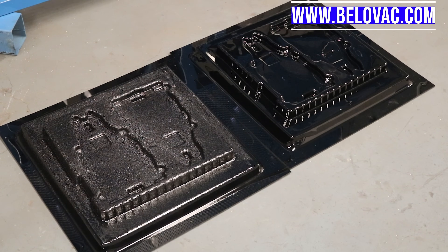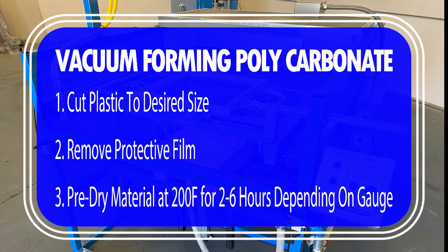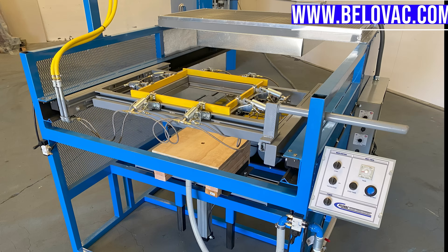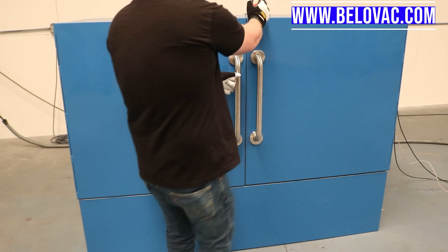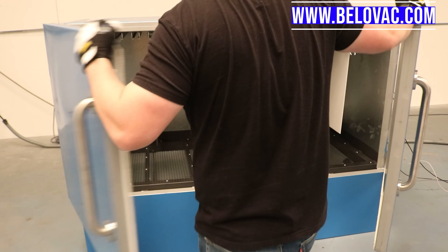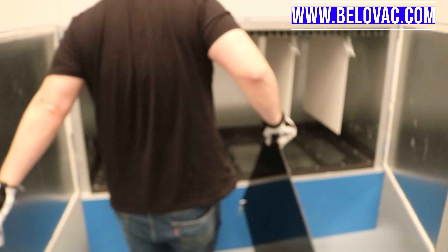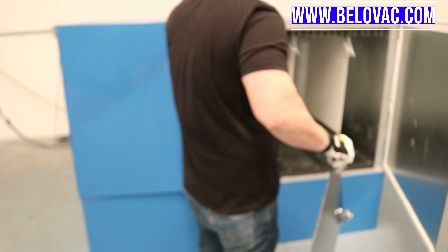Here's the side-by-side comparison of those two vacuum formed parts. Here's the step-by-step process for vacuum forming polycarbonate: number one, cut the material to size; number two, remove any outer film prior to putting it into the drying oven; number three, pre-dry material at 200°F for two to six hours depending on the gauge — this is a guideline, always consult the material manufacturer for heating times and temperatures. For this 3/16" gauge polycarbonate, we pre-dried at 200°F for four and a half hours.